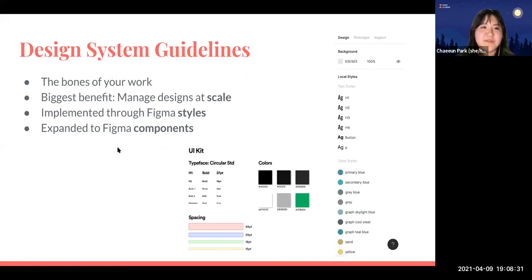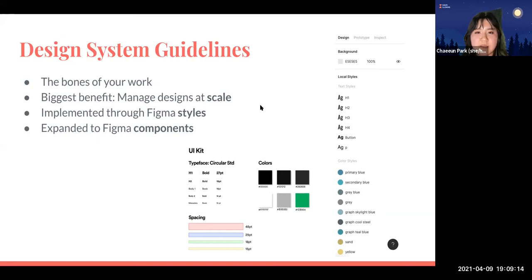Okay, and then so I talked a little about design systems earlier when I was talking about design guidelines, but basically for design systems, they're just elements and styles that can be used and combined to create designs. So they're most useful because they can be used to manage designs at scale. So if you imagine you have to make a bunch of screens for some app or some service, it'd be a pain to have to do everything manually, especially since in most apps there are certain elements that are repeated a lot. So being able to make your own design system or being able to utilize an already existing design system is very useful.